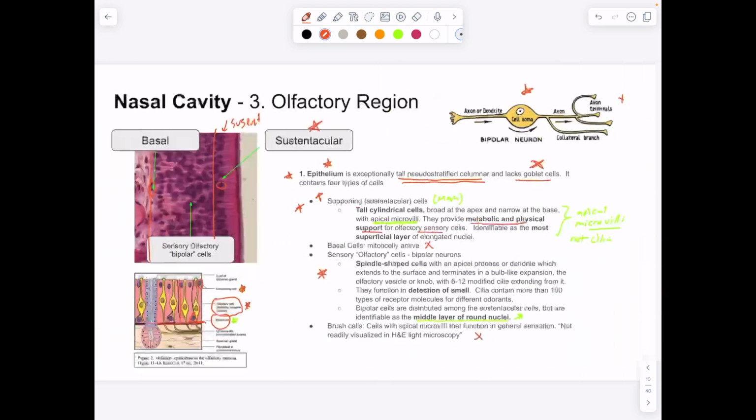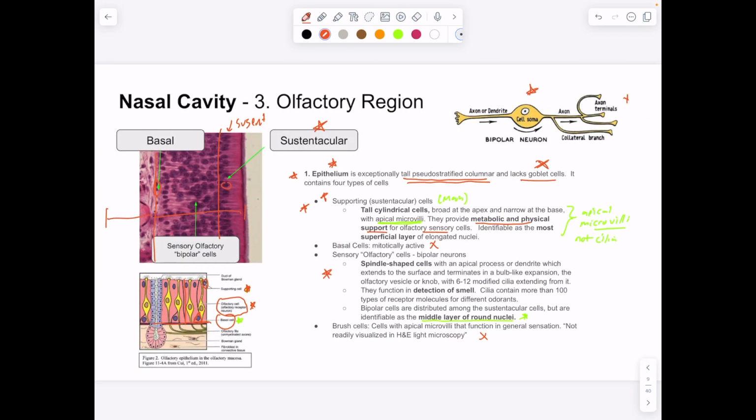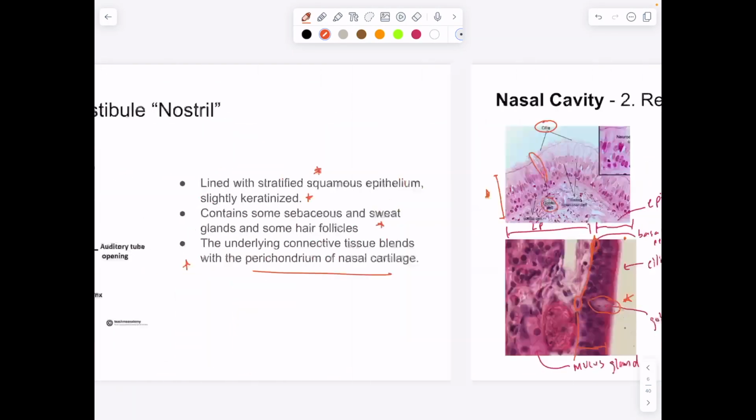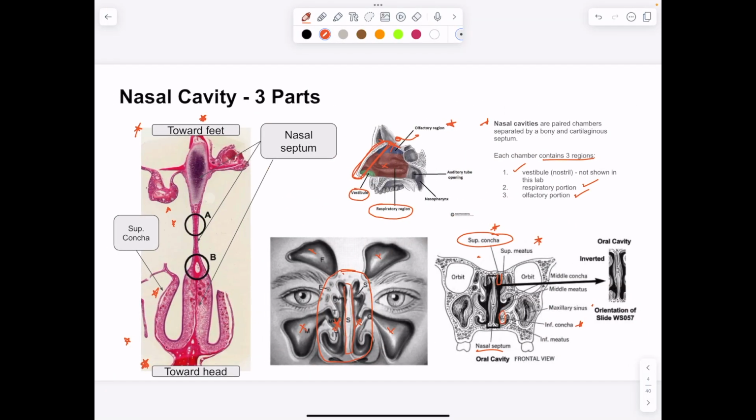All right, so then deep to the epithelium we have the lamina propria that starts, and together those make up our mucosa again. Again, we're in the olfactory region. We're in this region that's going to send the nerves up to the olfactory bulb. So in our histology slide, if you go way back to the overview, this region here is our olfactory region. This region is going to be our respiratory region. So this is respiratory, this is olfactory.